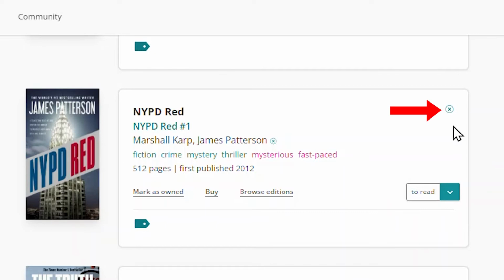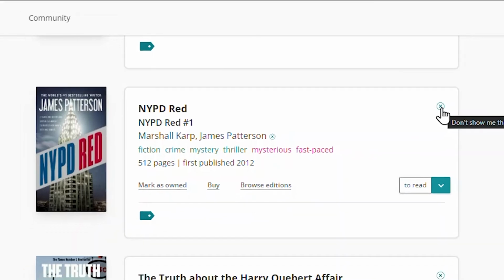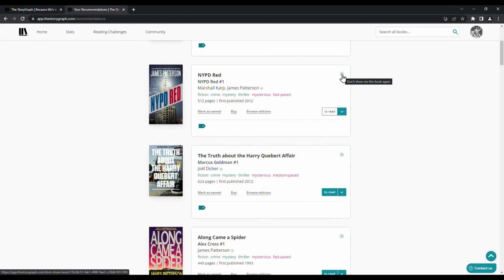And then it looks like we also have a little X icon for this book that if you just either have started or read this book and really didn't like it, or it doesn't look like the type of thing you want to read, you can put an X on it and say, don't show me this book again.